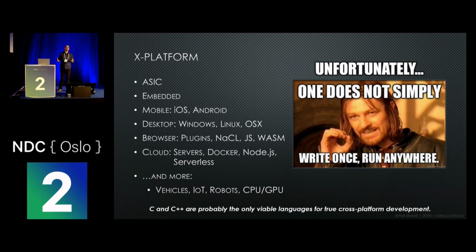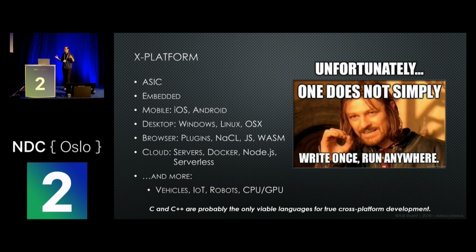that we might need to target our applications to include anything from custom-designed hardware through embedded systems. And even today, embedded systems mean a very wide variety of processors, from your washing machines all the way to basically smartphones. Of course, we have mobile devices of various different hardwares and different softwares, different operating systems, entire platforms and ecosystems. On the desktop, we have Windows machines, we have Linux machines, we have Mac OS machines, and many other different types of operating systems that our system might need to target.